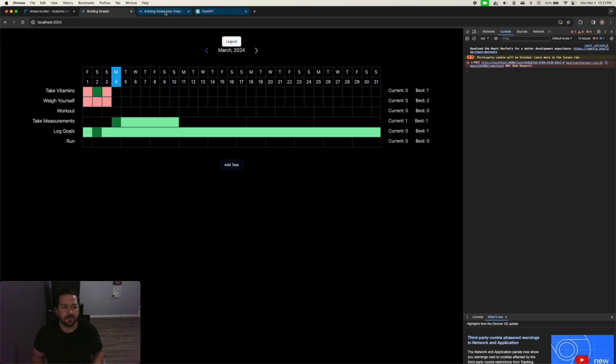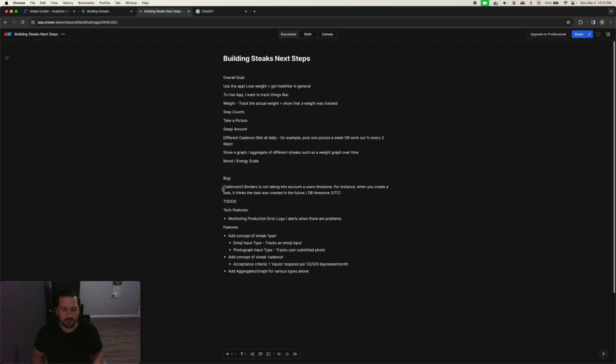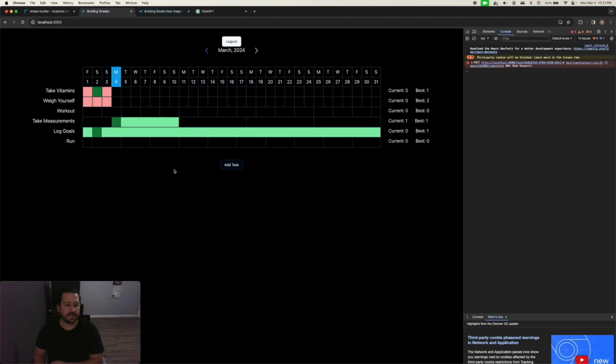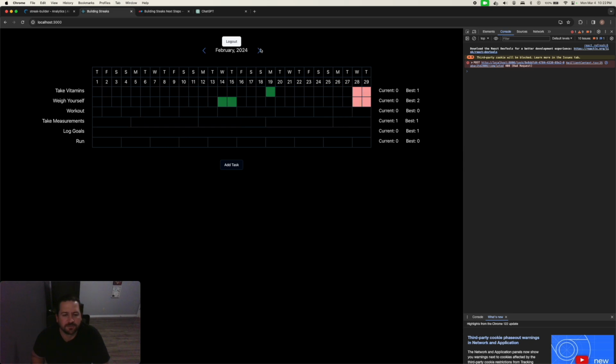We are also going to log another bug: should not hover or allow clicking on dates in the future. So we're going to fix that. We'll get these currents done, and I think we'll revisit this UI as well. I'm not sure if I'm sold on these color schemes and stuff like that. So we'll revisit that, and I will see you in the next one.